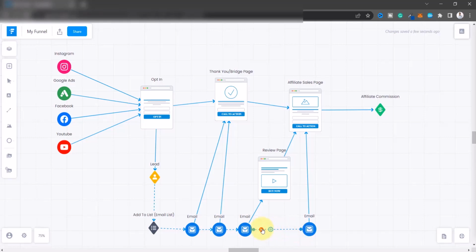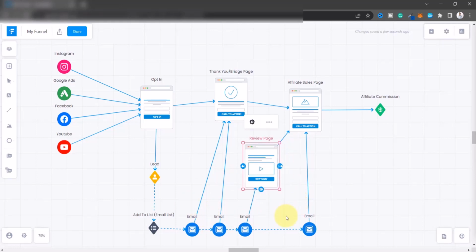To set this up, you need to have a few emails ready, ideally 7 to 10, however many you want for a single product. You're going to include your bridge page link in the first few emails. Then if you have a review created, you can send them there. Or if you have some bonuses in exchange for them buying the product through your link, mention that. The whole point of these emails is to remind and encourage people to buy the product, resulting in you making affiliate commissions as the end result.